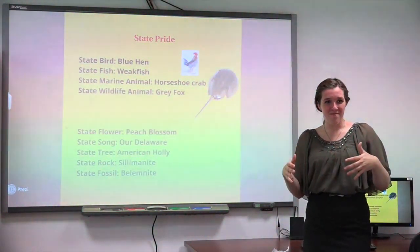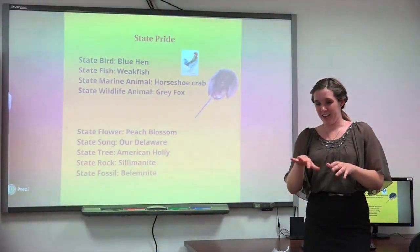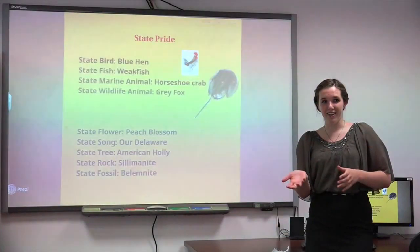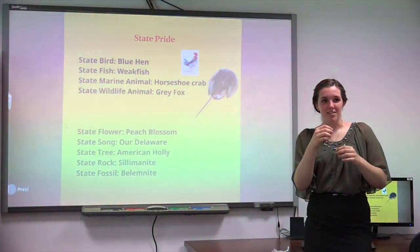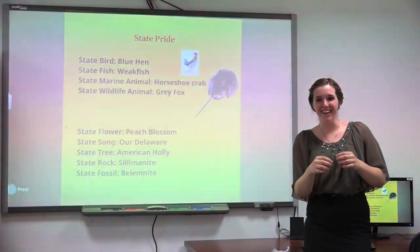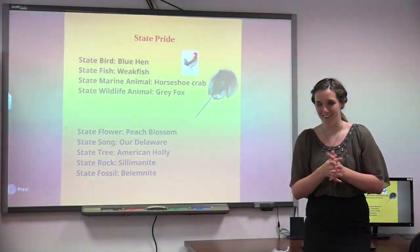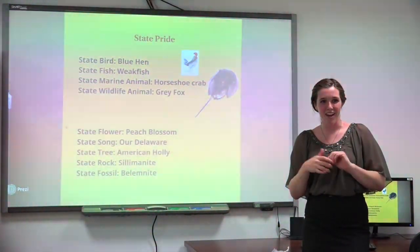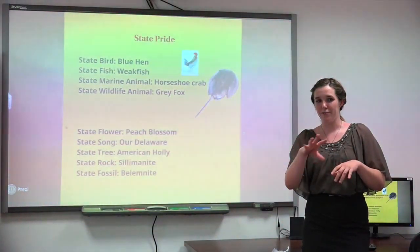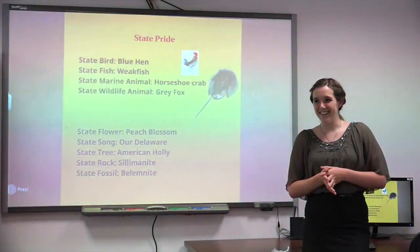You can't eat them. They don't have any meat on them. You can pick them up and flip them over and look at them, and they have 8 legs, and in the middle of all of their legs is their mouth. So they have all their legs like this, and then right in the middle is the mouth. And they just walk along the bottom, and if something is food, they walk on it, they eat it.